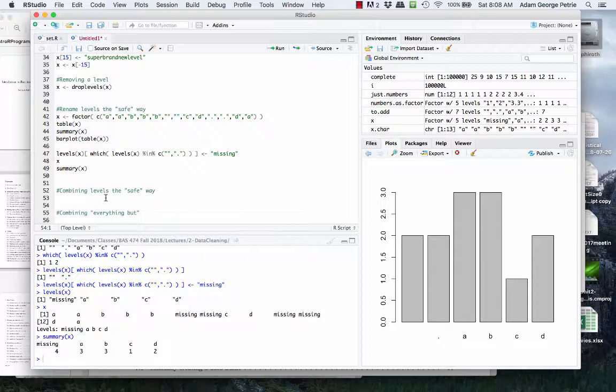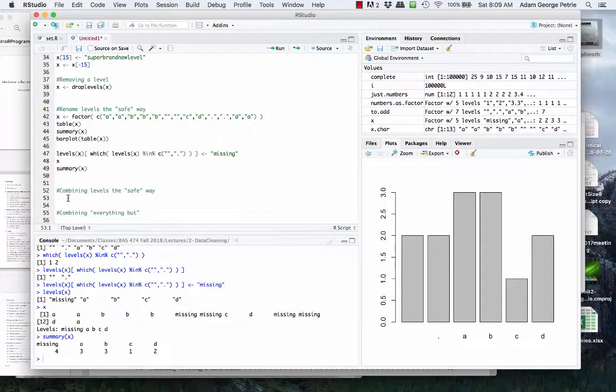Very often in data we find very rare levels, so we might want to combine all the levels that appear, say 3 or fewer times, into a new level called rare. So how do we combine levels? Well, there's a safe way and a dangerous way. The dangerous way is mentioned in that Intro R Programming PDF, but I'm only going to talk about the safe way here. It's a verbose command, but it's always going to work and it's not going to mess up your data. It's basically going to do the exact same approach that we did when renaming the levels.